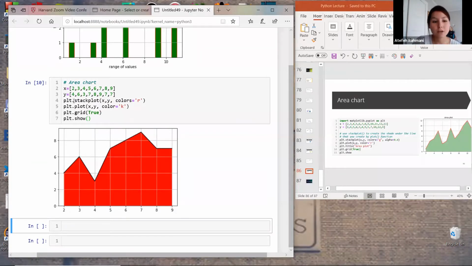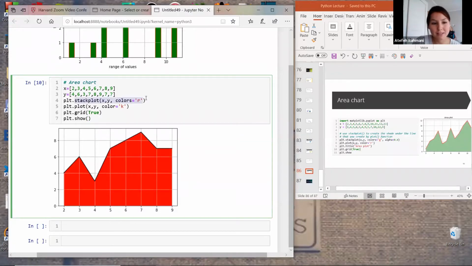What kind of other arguments can we pass in that stackplot? Actually, it is a lot. So one of them is alpha. What alpha does is it makes the shade color under this line lighter or transparent, that kind of thing.